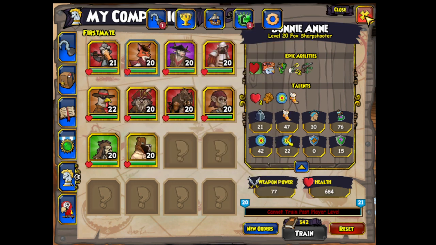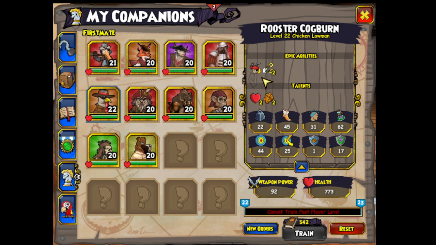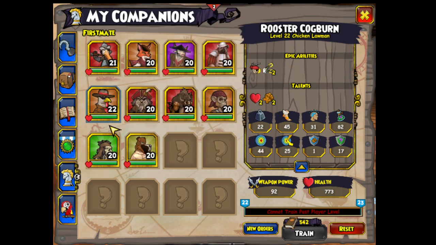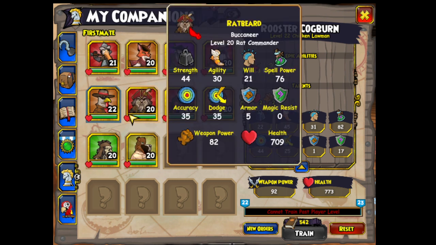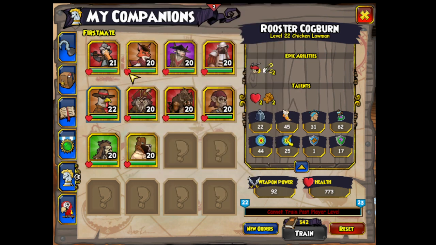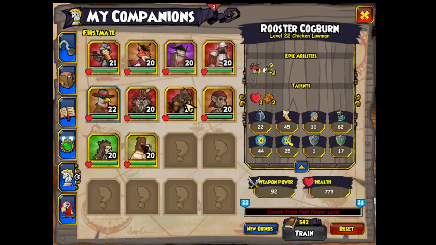So, yeah. Really quickly take a look at some of the other companions. This guy's kind of cool to get. He's got great stats because one of the things is if you get a companion while you're questing through the game and you happen to be a particular level, sometimes they'll have a couple of extra levels over you. Like Peter Quint, for example, I redeemed him as soon as I hit level 20, and now he's level 21, so he's got better stats.